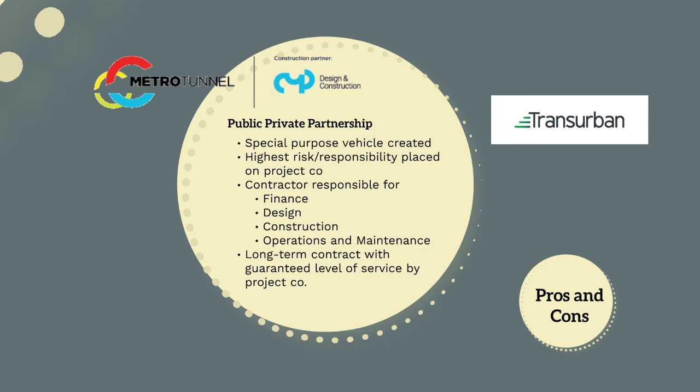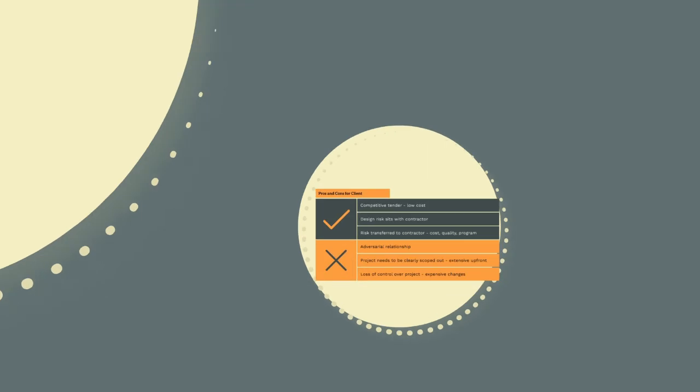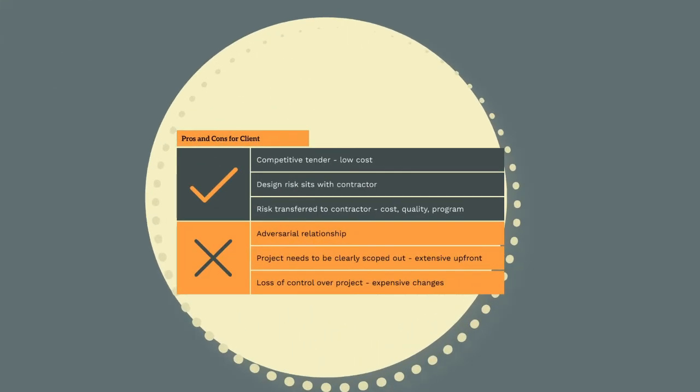Some examples of PPP projects include the Tunnel and Stations package on the new Melbourne Metro Tunnel and Transurban building the North Connex Tunnel in Sydney. Some of the advantages of a PPP model are that they are procured competitively, so potential contractors will have to competitively bid for this massive scale project. They will try to cut costs, and so the government should theoretically get the most cost competitive outcome.